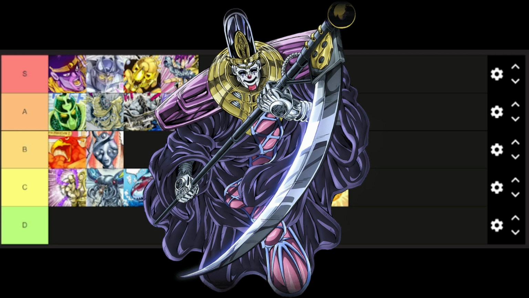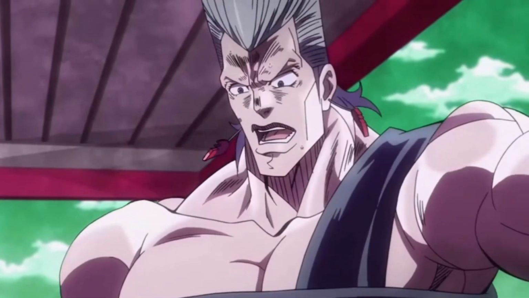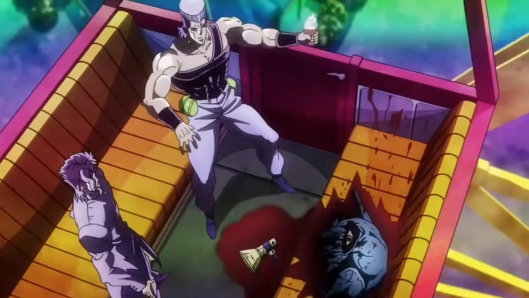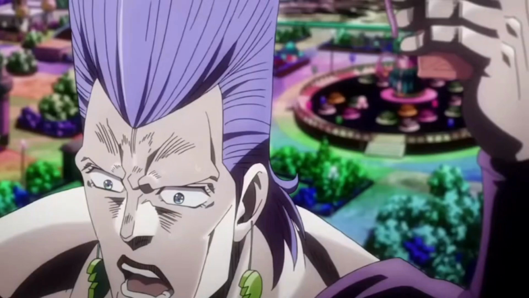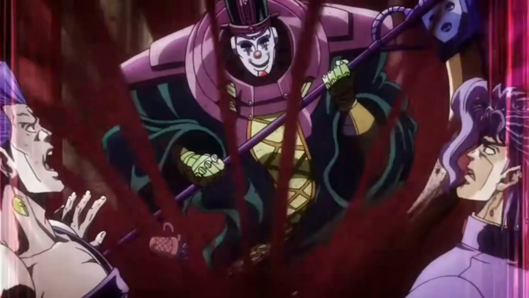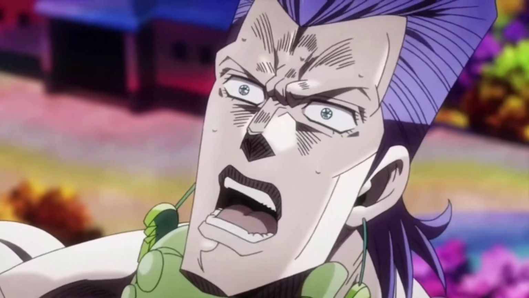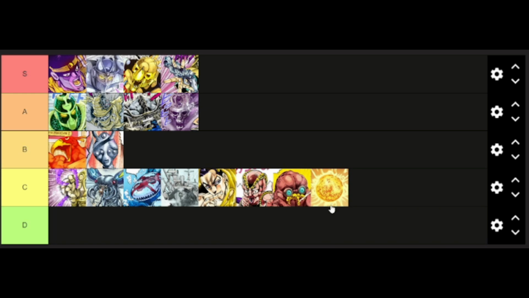Alright, next up we have a very interesting one. Death 13. Death 13 is very good at design. I like the mask. I like the scythe it carries. I like the jester, creepy vibes it gives off too. Death 13 is very goated, and basically it's the JoJo's equivalent of Freddy Krueger, as it hunts you down in your dreams, and I think that's a really cool thing. And I think this is one of the few enemies in the series that could have taken out the Stardust Crusaders if they didn't have plot armor. I think Death 13 might be an S tier. I do like Death 13.